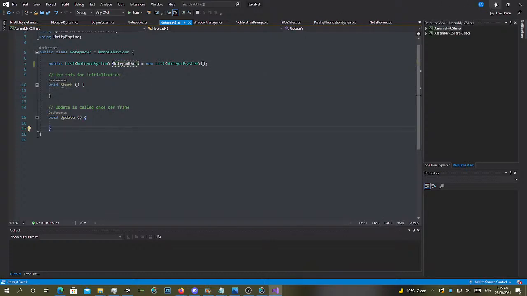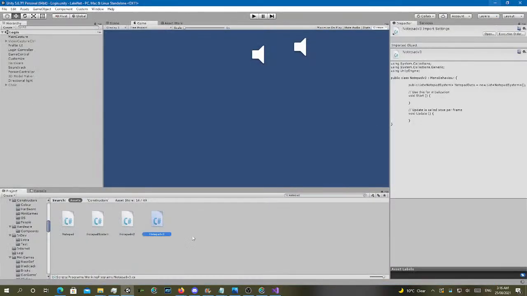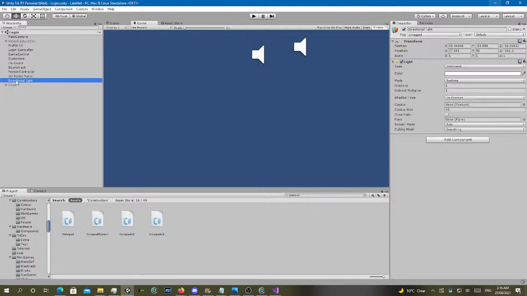So now when I attach this to an object, you'll see something really cool, right? If I attach a script here, you can see our notepad data is now a list.